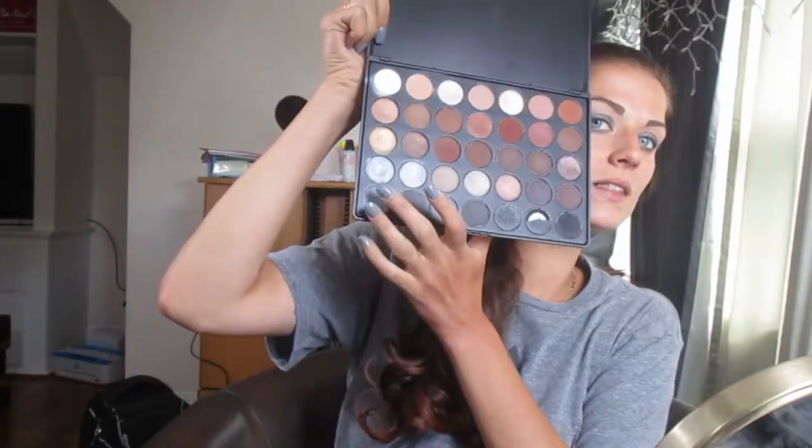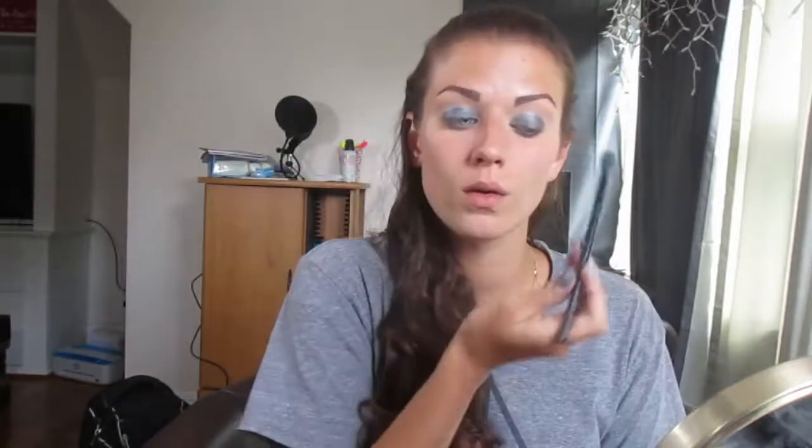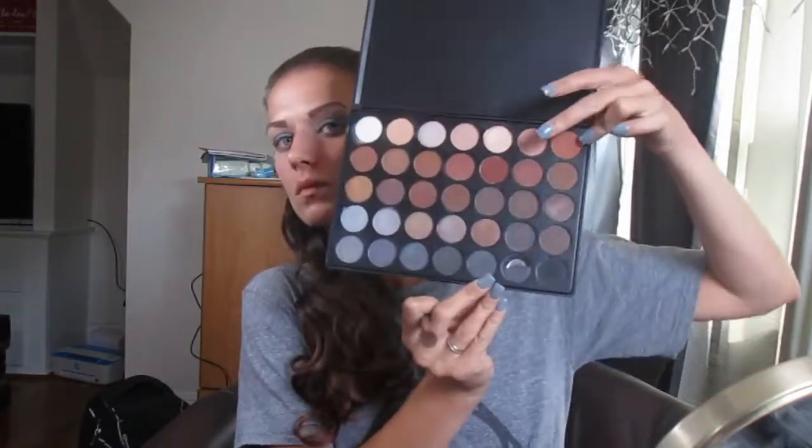Then I'm going with the Morphe MB23 and taking that Morphe 35K palette - I'm taking that lightest gray matte shade that I always seem to go to when doing cool tone eyes. I'm smoothing that into the crease, buffing it out, making a transition. Then using a clean Amazon brush, I go in with a light almost bone color to clean up and do more of a transition since I didn't go in with my normal brown transition colors.